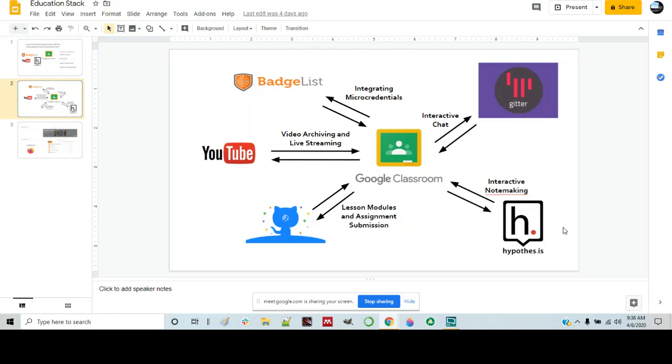And then the other tool is this interactive note-making tool called Hypothesis. And I don't know how many of you have used this. You plug it into a Chrome browser if you use Chrome. If you don't use Chrome, I think you can still use it through other means. But you go to their website, which is hypothesis.is. Just type it into your browser, and you go to the site. It's downloadable, and it basically allows you to annotate web pages. So I can annotate any web page I want. I visit a web page, I can put an annotation on the page, and then when people visit that page, if they have this tool, they can view the notes.